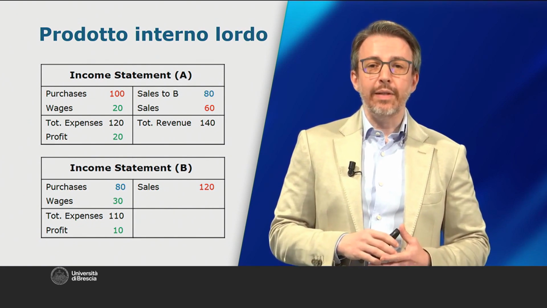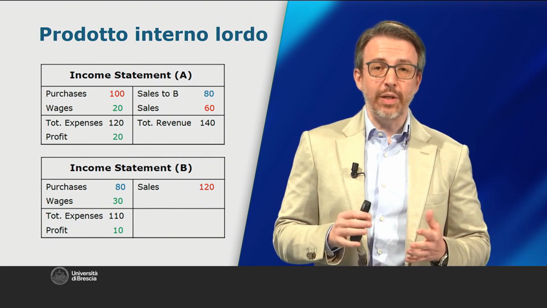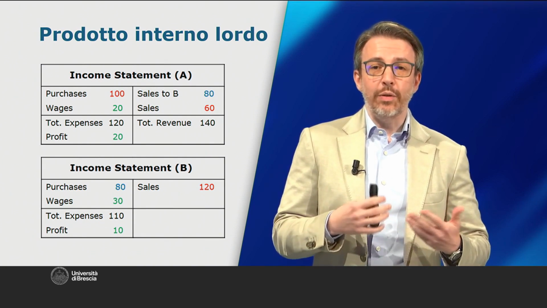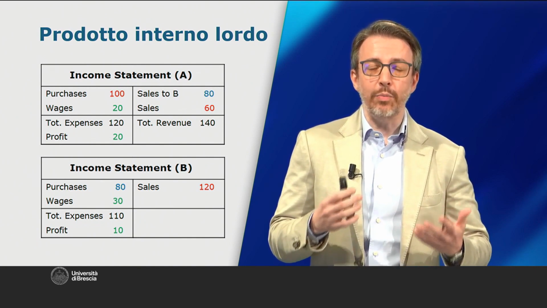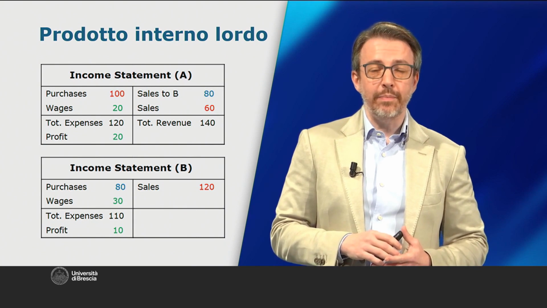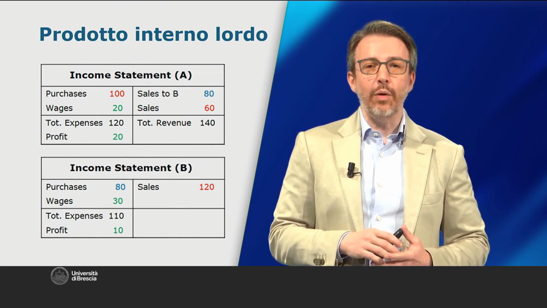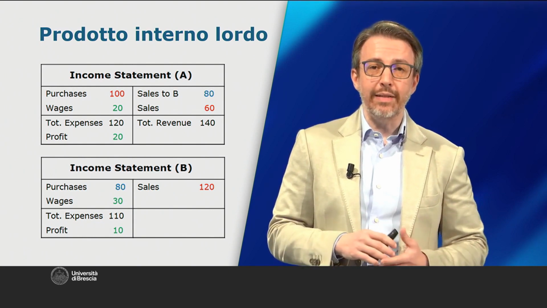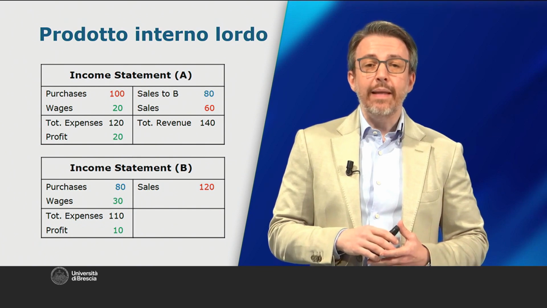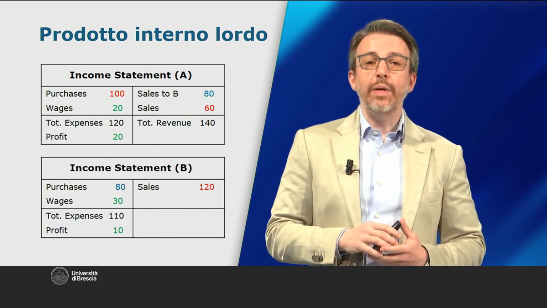In the second income statement, for the miller, we see the same cost structure, the purchase of wheat from the farmer, and also the payment to a hypothetical apprentice. On the other side, in the revenue section, we see the sale of flour on the final market. The miller too, Company B, has its own profit. At this point, we can calculate the GDP of our bucolic economy in 3 different ways.